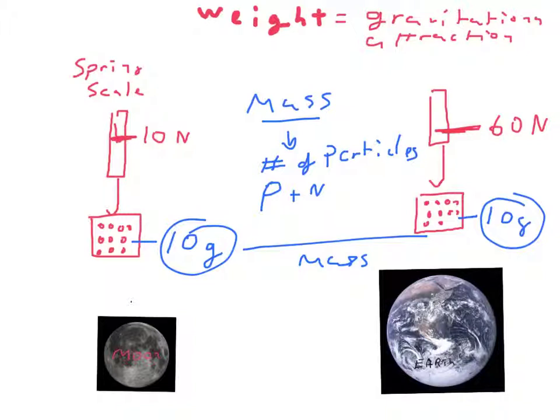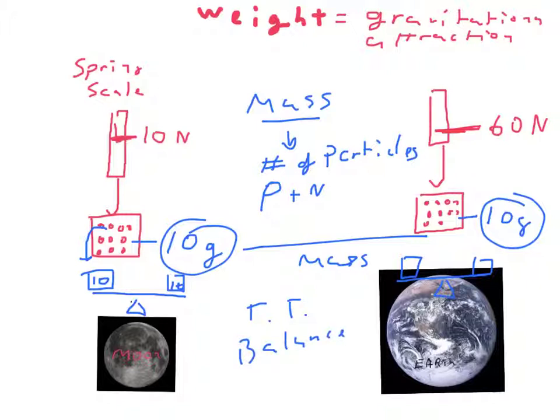Let me see if I can give you another analogy to help you understand how mass would stay the same. A simple balance in science measures mass, and really it's just a teeter-totter. So if I took this box and I put it on a teeter-totter, and let's say it had 10 particles in it, it would take 10 particles to balance it on the other side. And if I did the exact same experiment with the exact same box on the Earth, and I had 10 particles on this side, it would take 10 particles to balance it on that side. And so you can see a teeter-totter is a simple balance, and it would actually work in either place just fine. Okay.